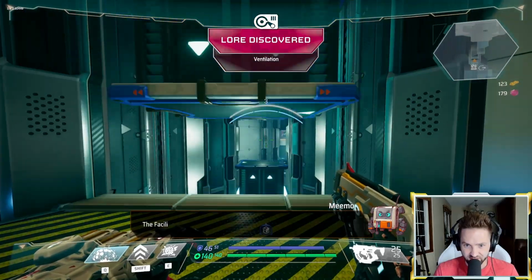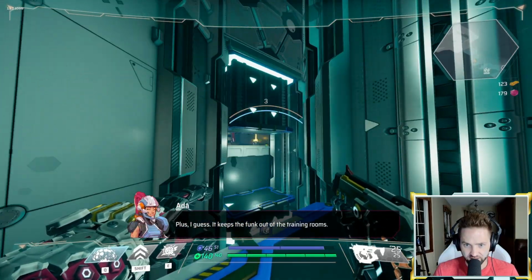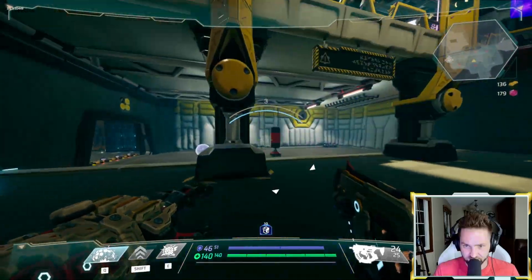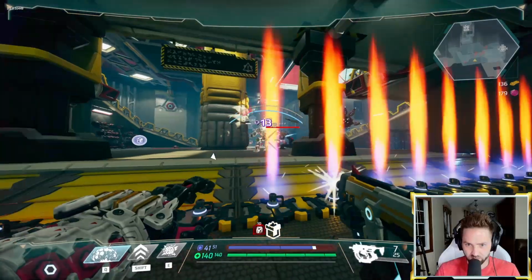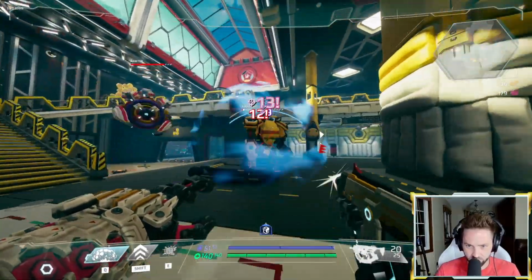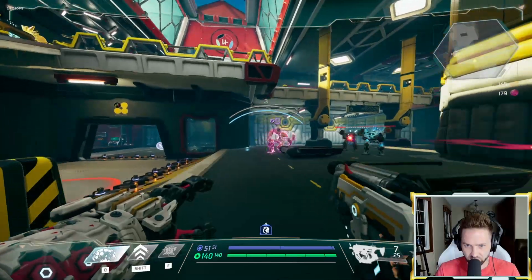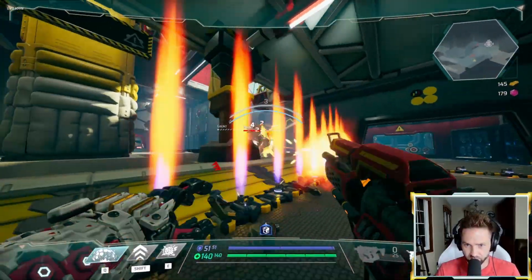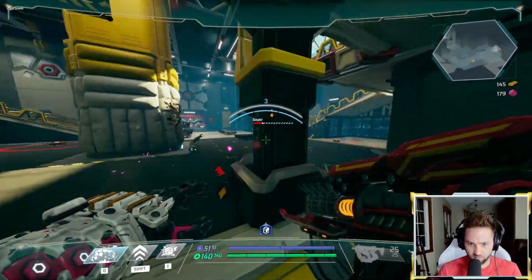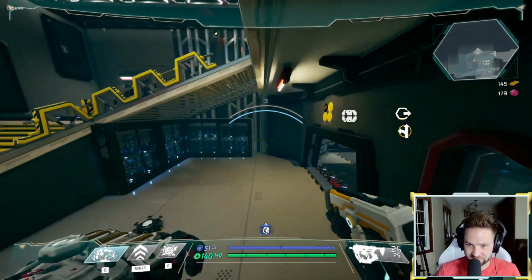Ventilation. Okay, so what's going on here? Will it smash me is the question. I don't think so. Okay, got it. All right, let's go. Let's keep going. We got a bunch of fortify stacks here. Let's grab them quick. I think that Arbiter is buffing up these guys, if I recall correctly. Very nice. All right. Now we're cooking. Let's go. Let's keep grabbing these fortify stacks.